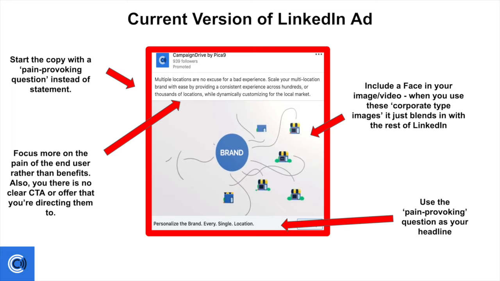People want to read something they can relate to, where they go, yeah, I've got that problem, I feel that, I'm experiencing that, okay? So I always say start your ads with a pain-provoking question. Start your ad with a question that the audience, whoever this is for, a multi-franchise founder, reads and thinks, yes, I'm experiencing that problem. That's bang on, that's exactly what I'm experiencing. It should almost not upset them, but get their mind thinking that this is a problem that is very real for me.